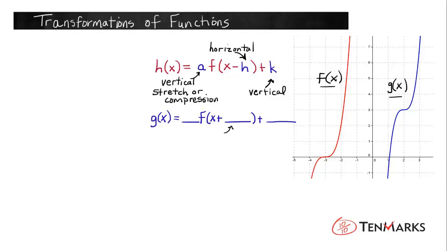Let's start with the numbers that go here in place of h and in place of k. Those seem to be the easiest because really they just involve counting spaces. We're going to see how this point moved to this point on g of x. Now we'll first put what's inside the parentheses for h, and that's going to be a horizontal translation. So we're looking to see how it moved horizontally. And if we grab this point here and count over until we're directly below the corresponding point on g of x, we're going to move 1, 2, 3, 4, 5 spaces to the right.